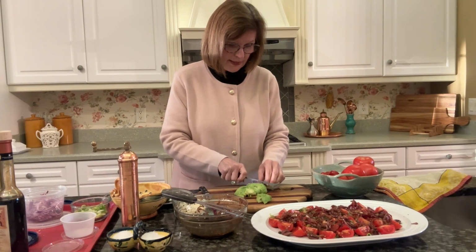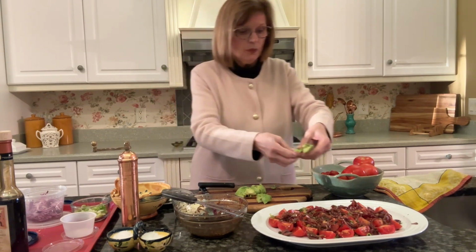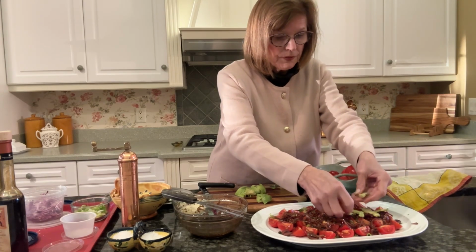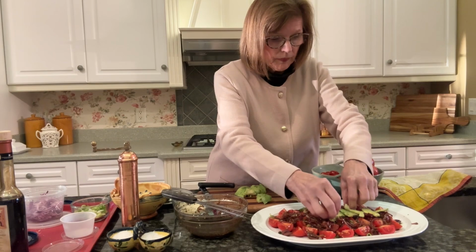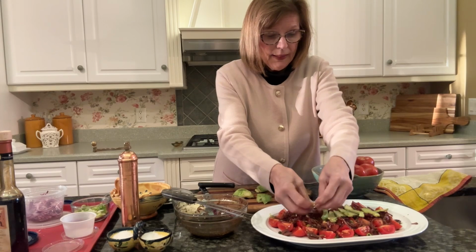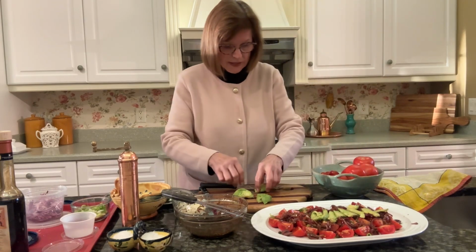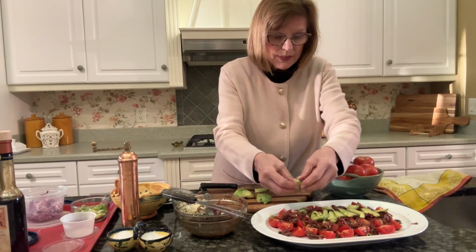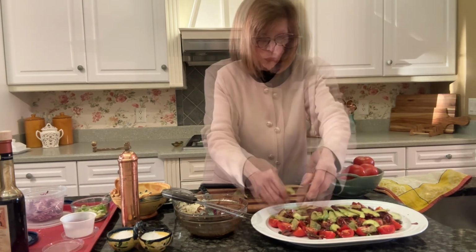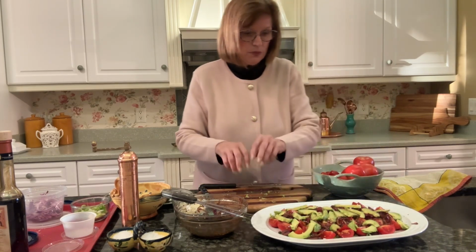I'm just going to slice it here, and I will fan the slices right down the center of our tomato salad. This looks so good, and it's really good for you, along with it being absolutely delicious. And I have some little pieces, so I'm going to go around with some of the little pieces. One avocado for one pound of tomatoes is more than enough.